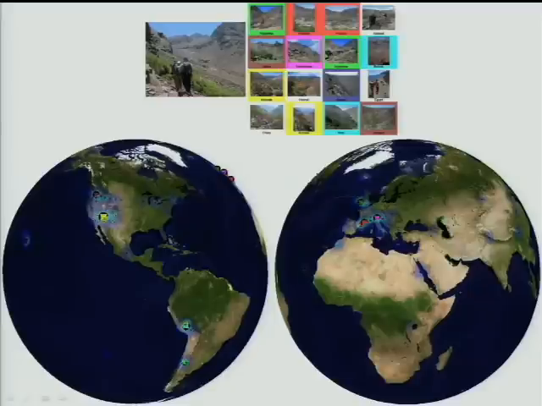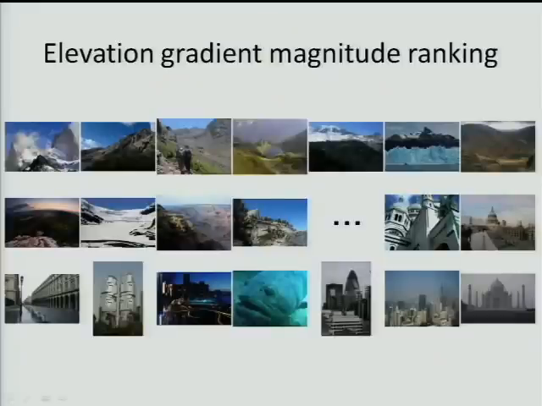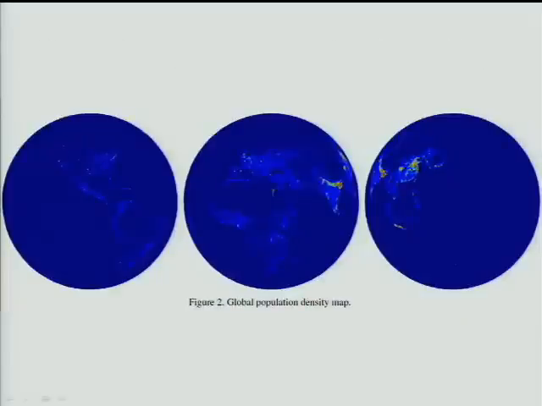And let's say I'll do that for the whole test set. And what I'm going to show here is the top and bottom results of the test set. They're being sorted by their estimated hilliness. And their hilliness was estimated through their geolocation, or through their estimated geolocation. So it's very reasonable. The ones up top are extremely mountainous, including this one that we couldn't accurately geolocate, but we could at least tell that it was a mountain. And then on the bottom are a lot of cities, actually, because cities like London and Paris are in very flat regions. We can do the same thing for any geographical data.